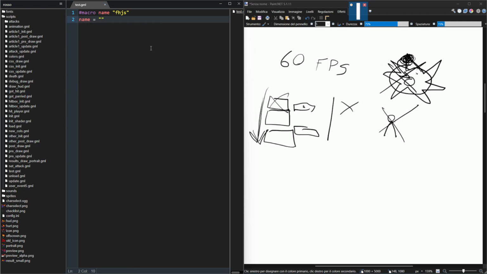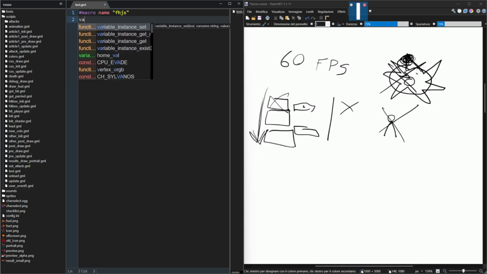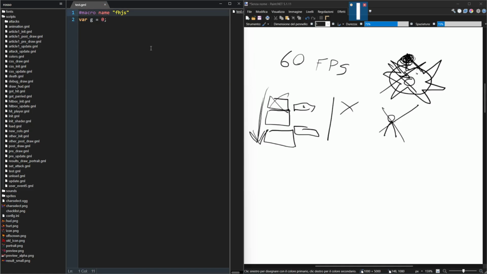it will actually crash the game because macros are constants and you can't change the value of constants once you've set them. Another important thing, like local variables and custom functions, these are only available in the script you put them in and not anywhere else. You'd need to copy paste this in the other scripts to make it work.